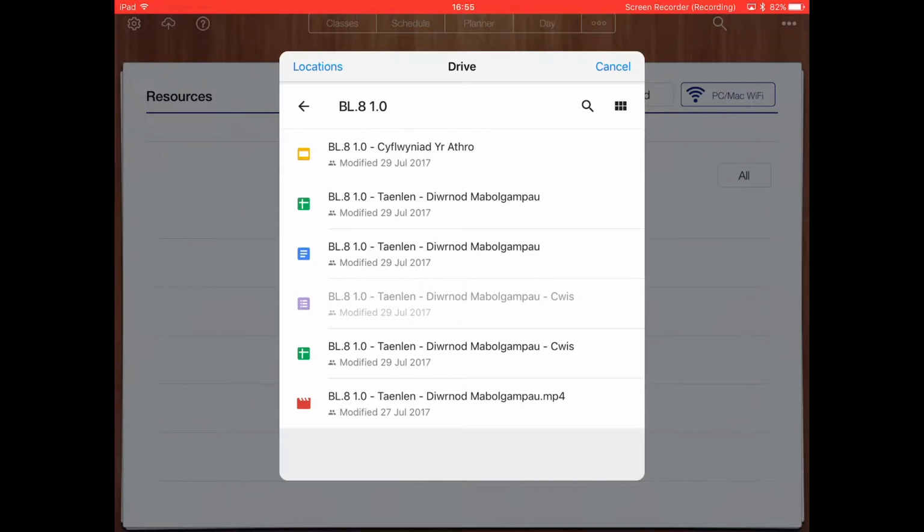I've got the teacher presentation, I've got the spreadsheet or the Google sheet they need to use, I've got some details of what the task is in a Google Doc, I've got a Google form which the pupils will be entering their answers into, and then I've got a video explaining the task to them as well, which is embedded inside the Google slide. So I'll start by adding the Google slide presentation.